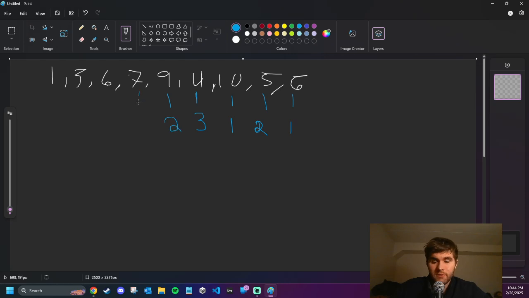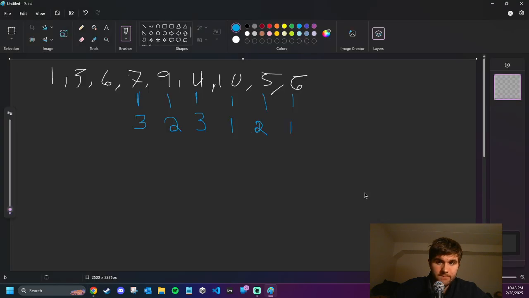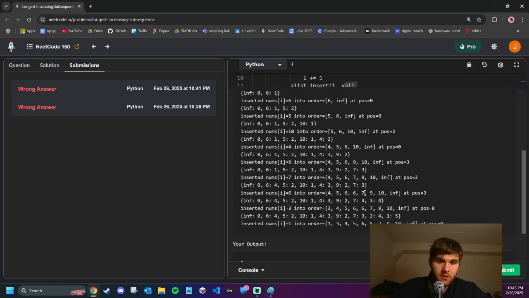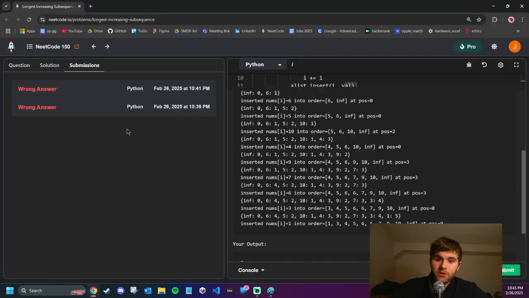That's correct. 7, it says 3. 7, 9, 10. That's correct. 6, it is 4. So that is correct. 3, it's saying 4, but it should be 5, right?